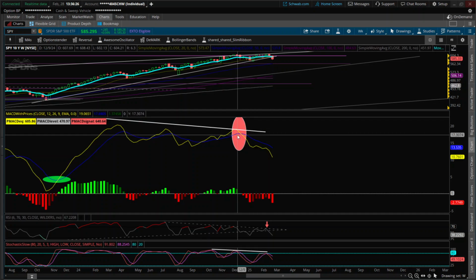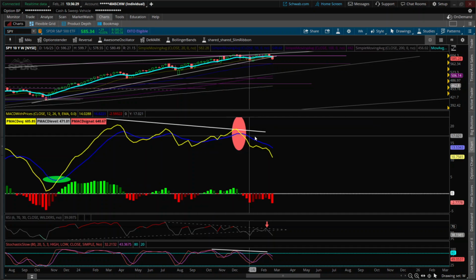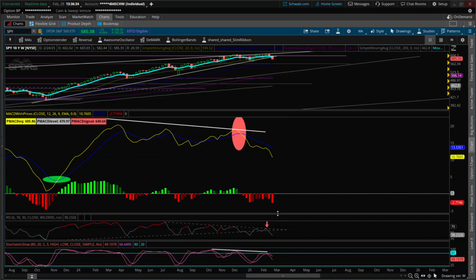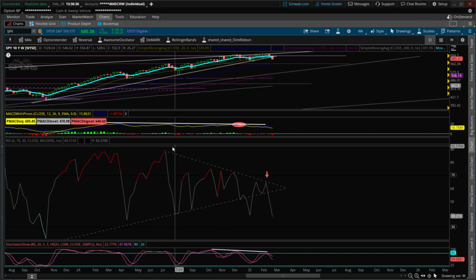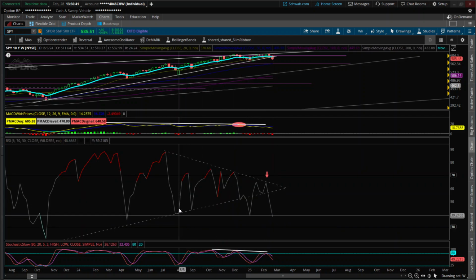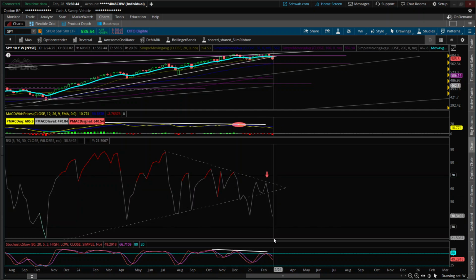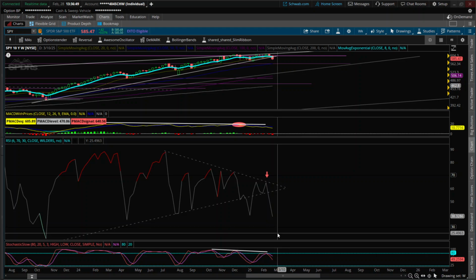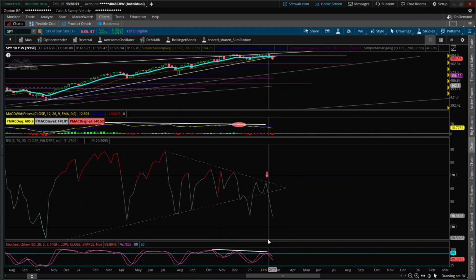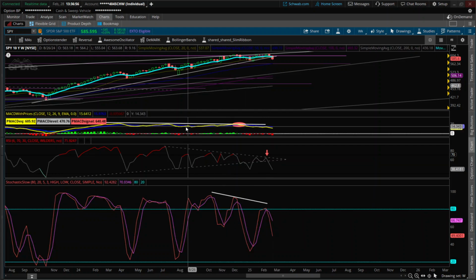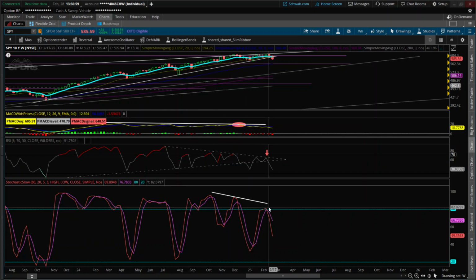MACD, we already had the bearish crossover after a weekly negative divergence. That's huge. Again, this has to cycle all the way through. We had RSI. You saw how price action was getting tighter and tighter. Finally broke down from that tight movement, and we're starting to break lower with all of these negative divergences. So this is going to play out. We're going to get into oversold territory, and we'll be looking for lows at that point. Same thing. Negative divergence. We had a sell signal again with the crossover here on the slow stochastic.